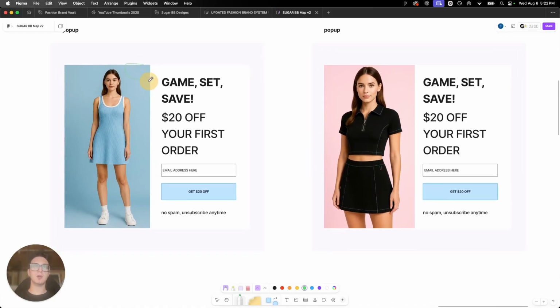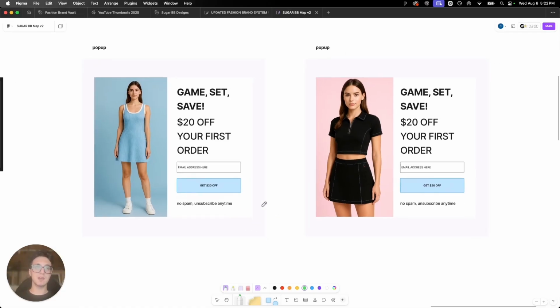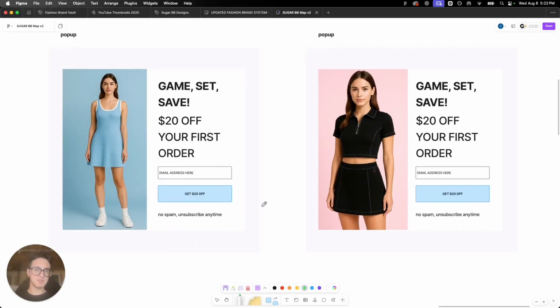On the left panel, I have the model shots, and then on the right panel, I have a headline, the call out or the offer. So in this case, $20 off your first order in all caps and bold, an email box where a customer can put their email address, and then the submit button has a call to action that says get $20 off. No spam, unsubscribe anytime. Super clean, very simple, looks aesthetic, showcases the product on model, and has a strong incentive.